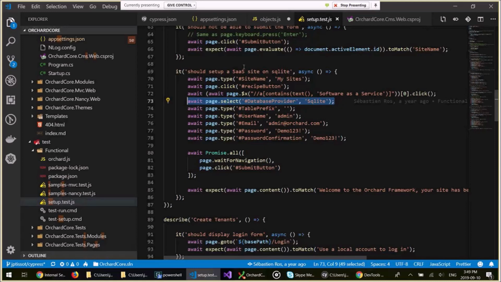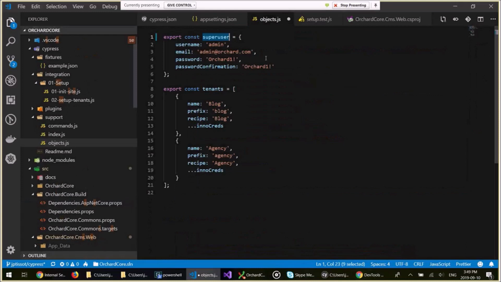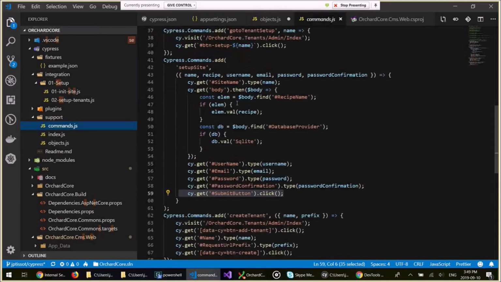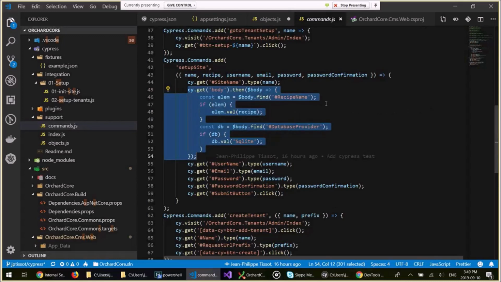And also maybe line 72, context text software as a service. How did you do that in Cypress? How did you select the recipe? So this one was a bit weird because sometimes it was there, sometimes it's not, depending on how you set up your tenant.